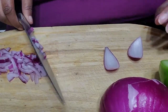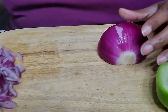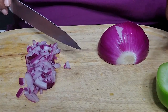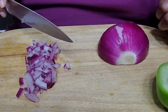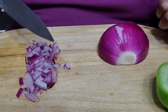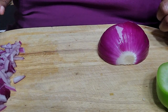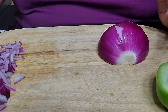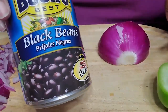So I'm just gonna chop up these vegetables, and they're all gonna be in kind of bite size pieces like this. So I'm gonna do that to the onions, the bell peppers, the tomatoes, and anything else that we add. It's gonna all be put in here like this. So I'm going to do this and come back to you. When we come back, we'll be at the stove because I need to do my Spanish rice and show you how to zhuzh up these black beans. See y'all back here in just a bit.